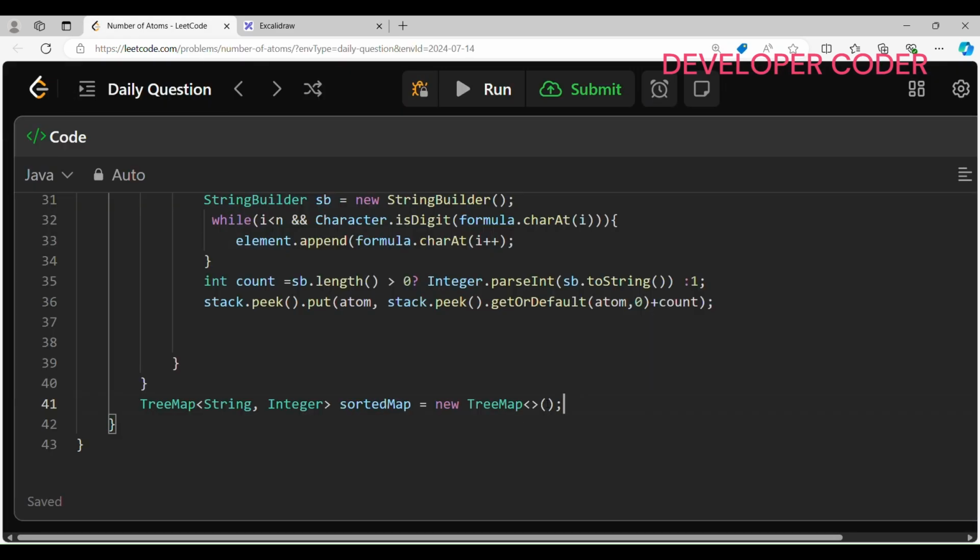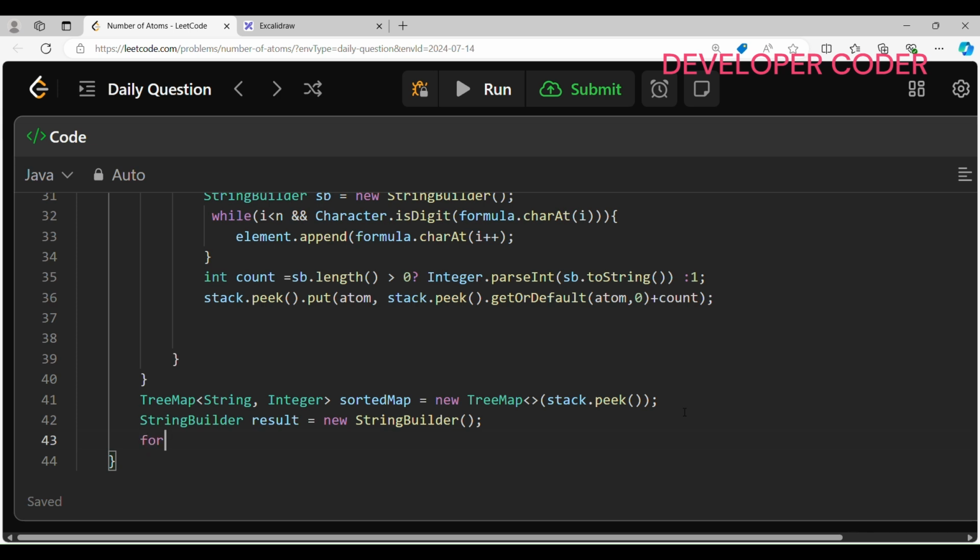So how I'm going to get these values? So these values are present in the peak of my stack. That's it, okay. This is done. Now after that I'm going to create one string builder result, okay. Final result I have to return now. That's it. Code is very easy now, okay. String builder result, and very few lines are pending now, okay. New string builder. This is actually very interesting code, right?